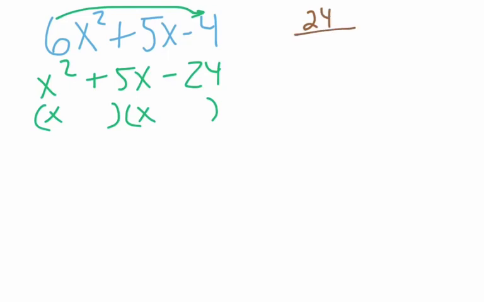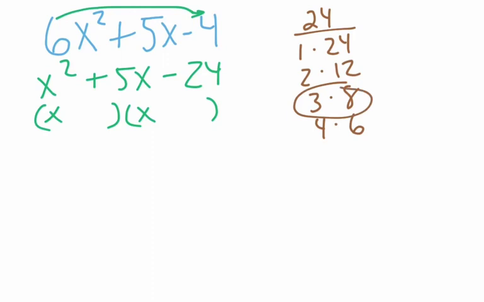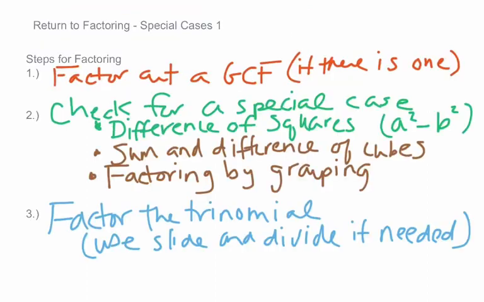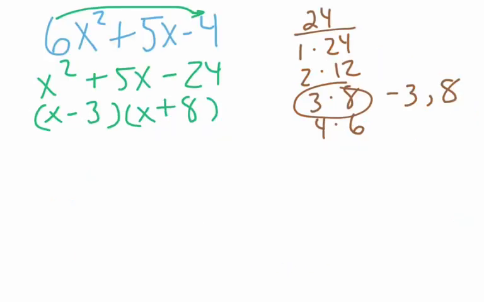One thing that you can do if it doesn't come to you is you start listing the factors of 24. And we have a bunch of them. And this is the pair that can give you a 5. It would be a 5 if the 3 was negative and the 8 were positive. So negative 3 times 8 would give you the negative 24, and negative 3 plus 8 would give you the positive 5. So we'll do minus 3 plus 8. The name of the strategy is slide and divide. If you don't divide, you won't be satisfied because your answer will be wrong. So we make sure we divide.